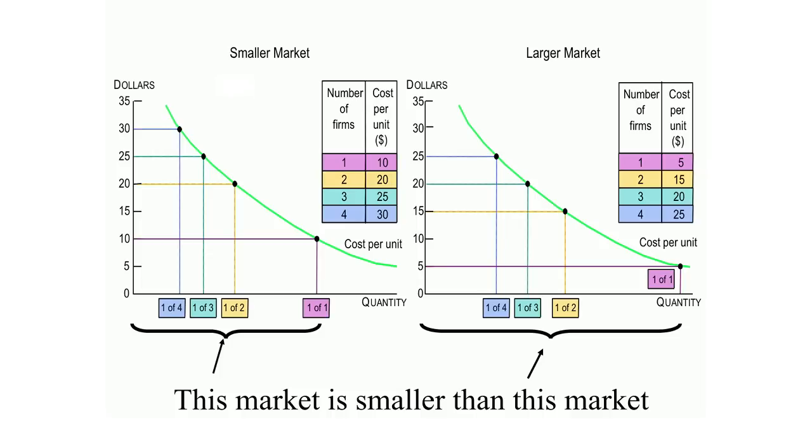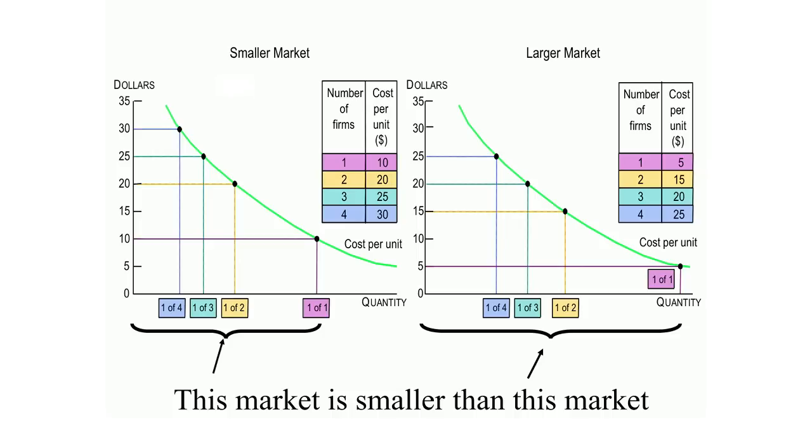The same thing is true on the right, the exact same green line drawn on the right, except we're going to have a larger market on the right. So first look on the left. This illustrates that if there's one firm producing, the cost per unit is the lowest. It's $10 per unit average total cost for the case where there's one firm producing. In the case where there are two firms producing, that's the yellow line, they're basically splitting the market up. Since each is producing a smaller amount, the average total cost will be higher. It's 20 in this example.